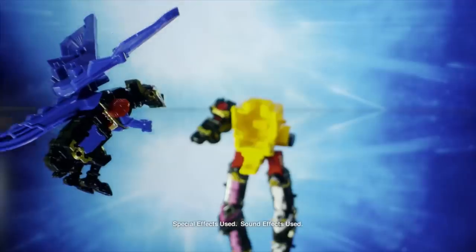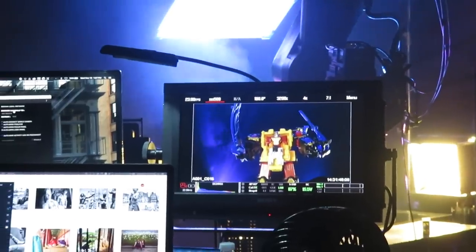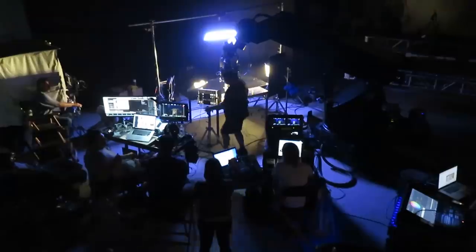So when they were filming the Megazord transformation sequence, there's a shot where they've got the dragon flying in. Initially for that shot, they already had the dragon on the Megazord, and the Megazord was holding the sword, which is the dragon's tail, and then they had the dragon flying in. So once I saw them flying in the dragon, I'm like, wait — the Megazord can't have the arm and the sword, because that's the dragon. So do that again. I saved the day.